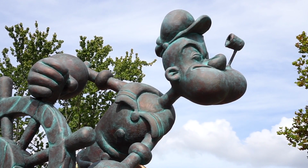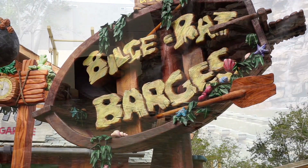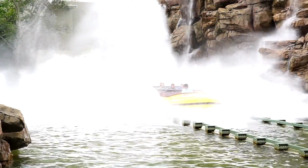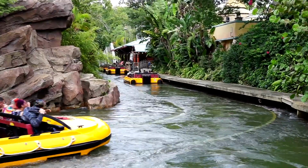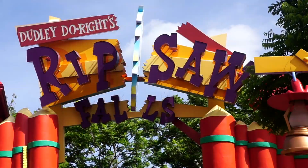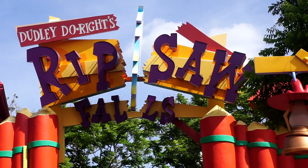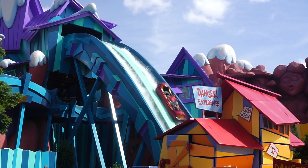Now, I personally tend to put all of my stuff in a large locker near Popeyes. I then backtrack to Jurassic Park River Adventure first, and keep all of my stuff stowed away while I ride the other 2 water rides in Toon Lagoon. That way, I don't have to keep taking things out of a locker and storing them away for the next one. I know it's a little bit of extra walking, but I think it simplifies things.